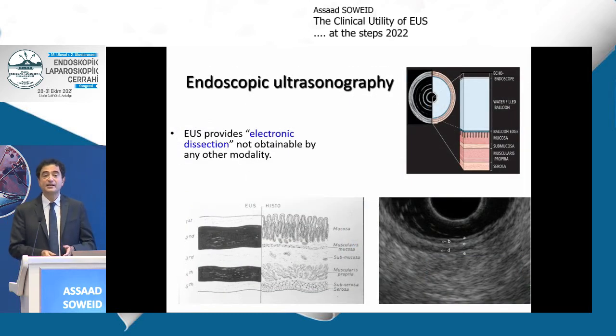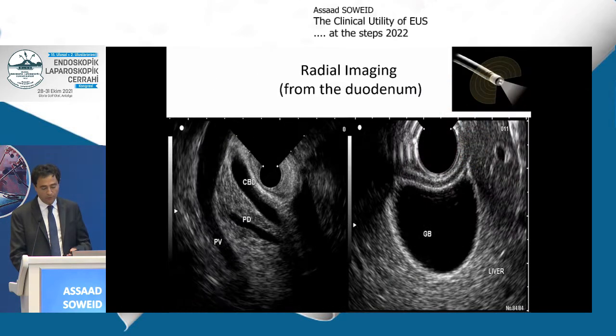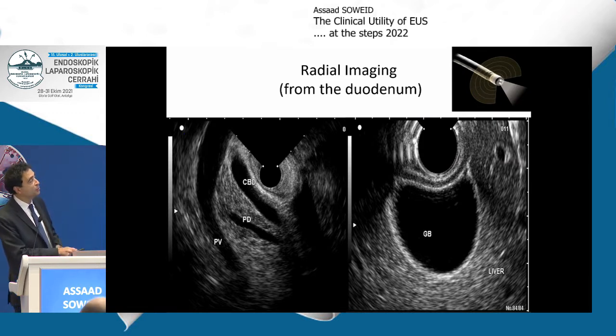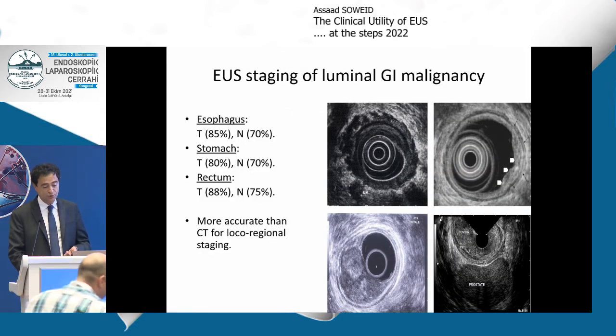But the interesting thing about this technique, as all of you know, is that it gives you a dissection. We're doing a dissection of the GI tract wall, and this is the correlation between what we see on EUS and the basic histopathology and histology of the gut wall. Some of the images we can see, obviously, are organs outside, common bile duct, pancreatic duct, portal vein, gallbladder, and these are important later on for therapeutics, what we can do as procedures.